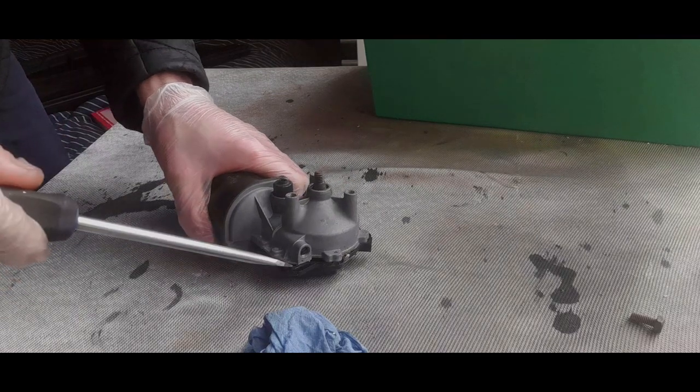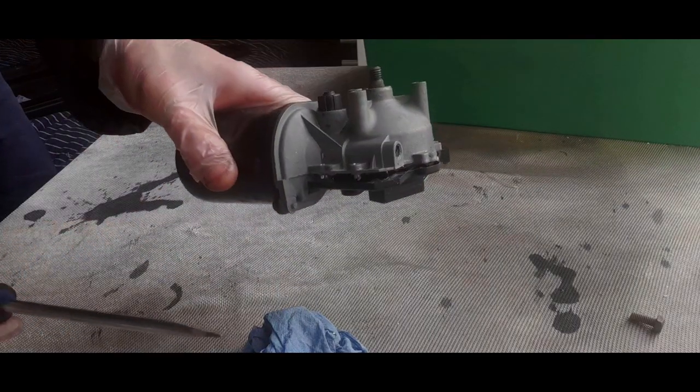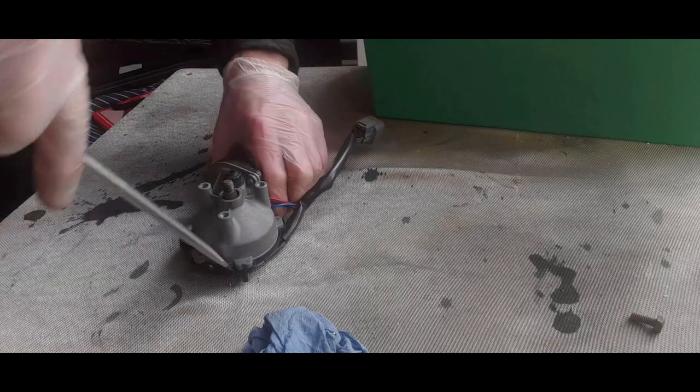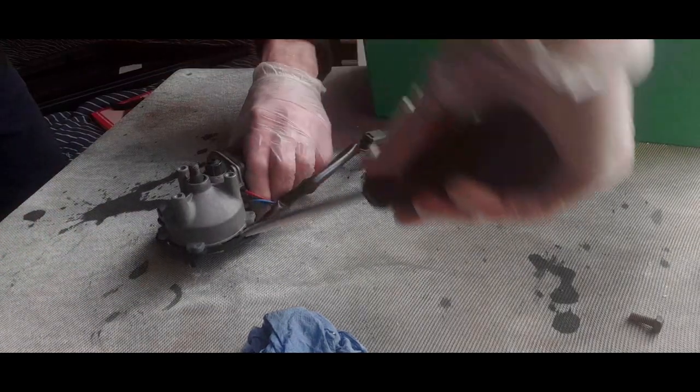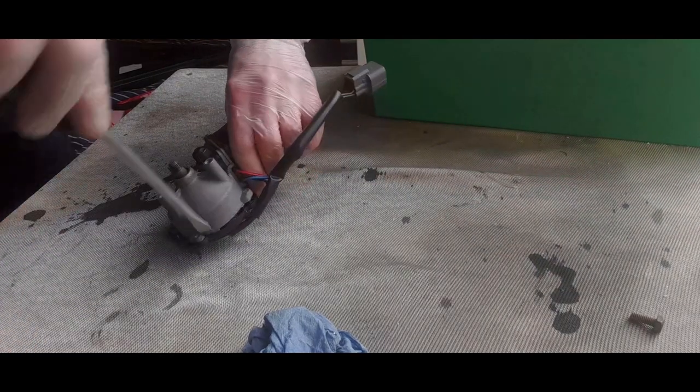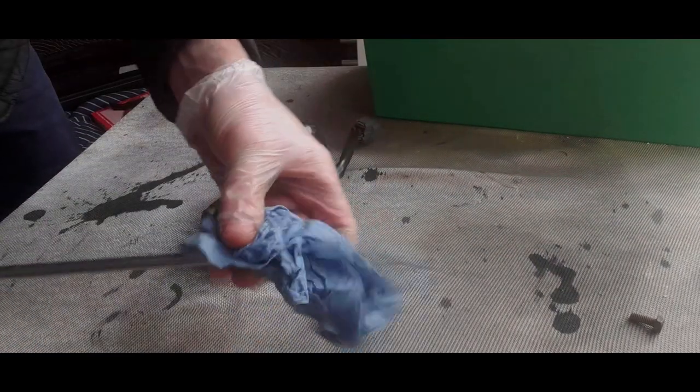Right, just keep hanging away at the cover, and it should just come off. It is going to be greasy and messy, so just keep prying this off as best as you can until you can break it off. There you go, it's gone. It's just gone there. There we go.